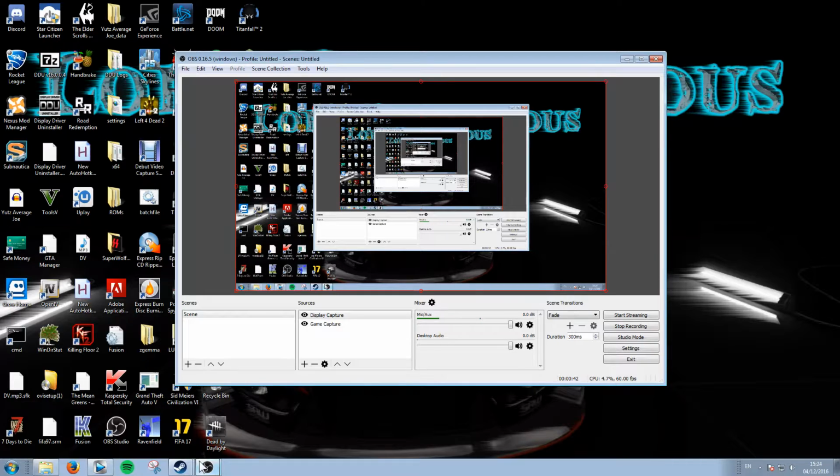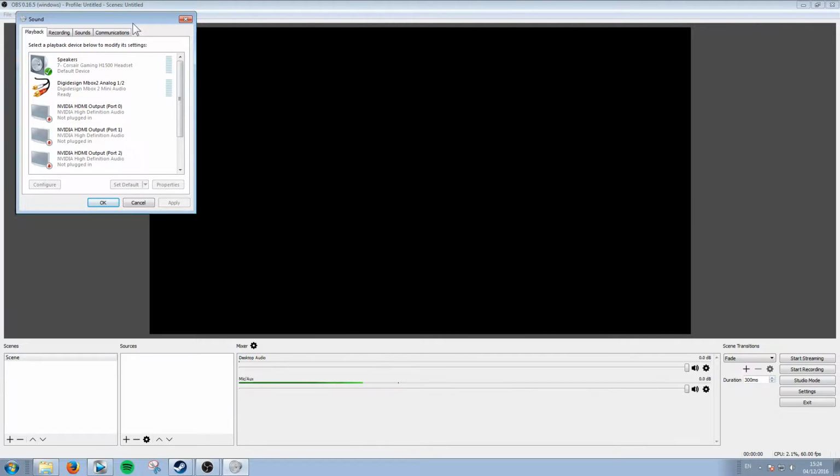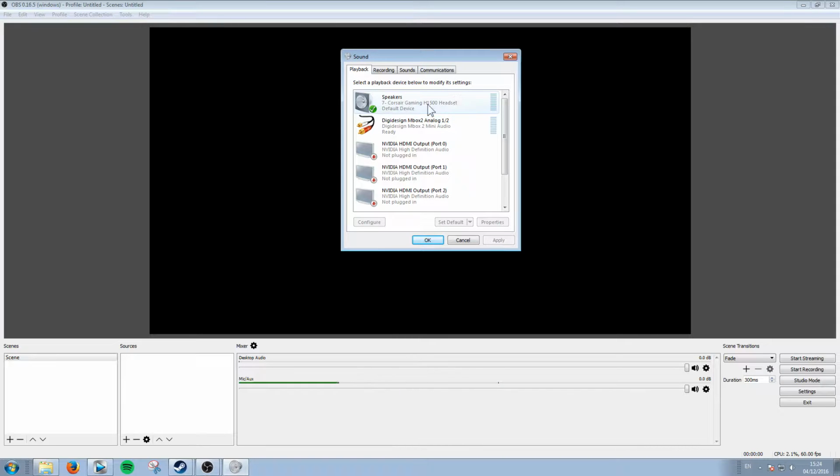Okay, so to start, this is OBS, but this is the one I'm recording off of, so I'll show you one from a new build. So effectively, the first thing you want to do when recording is to check that your playback and your recording devices are set up correctly. So right click on your icon for sound, and first of all go to playback devices. Make sure if you're using a headset that this is your device of choice. If you're using speakers, then the one that says speakers will be your device of choice. Press that, press set default, there you go.